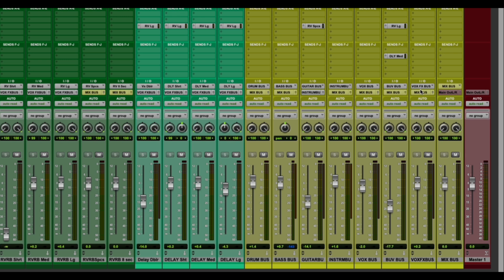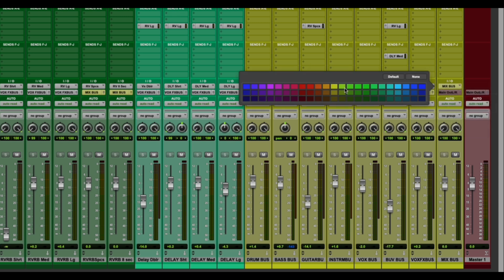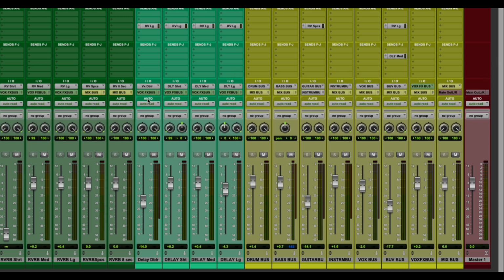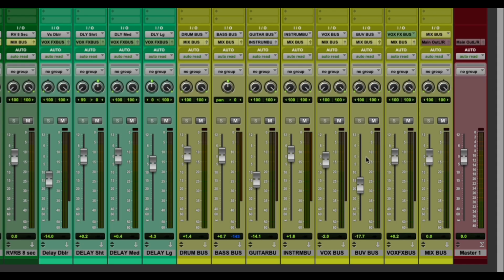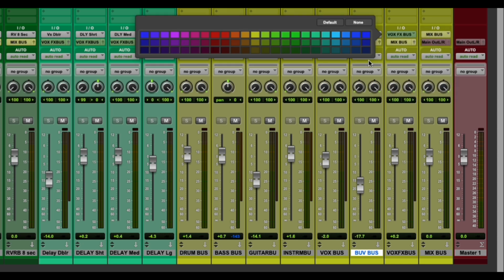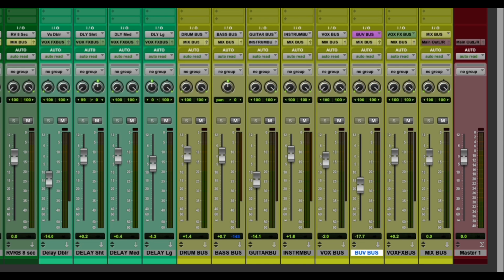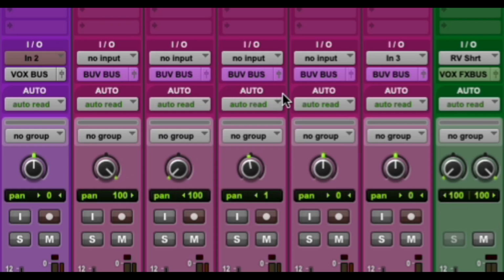The next one is a vocal effects bus. Now, since all my effects are green, I'm going to go ahead and make this a green color as well. Just going to choose something like that. And now all of my effects that are sent to the vocal effects bus are that color. And the next bus here is the backup vocal bus. So I'll change this color to match my backup vocals, which are this fuchsia color. There we are. So on and so forth. You can see now the outputs have changed to this fuchsia color.